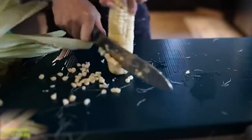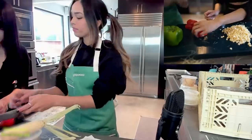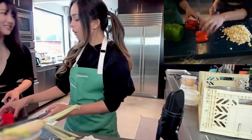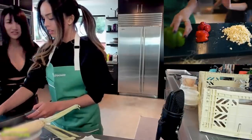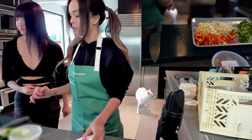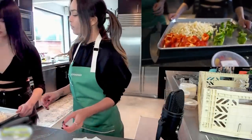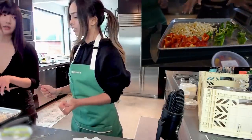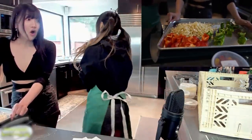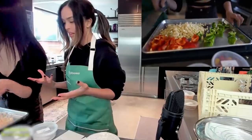This knife is very dull. That's okay, I will work with it. So how you cut the squares is just slice, slice, slice. You see the vision. I see the vision. Okay, do we have the next step? I'm done with the peppers. So we're going to need to oil it. Salt and pepper. They didn't send the pepper. I actually don't have pepper.